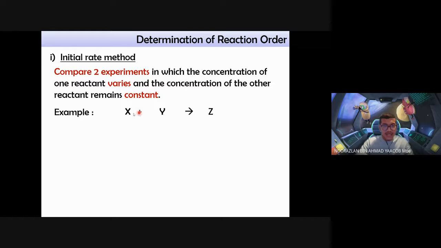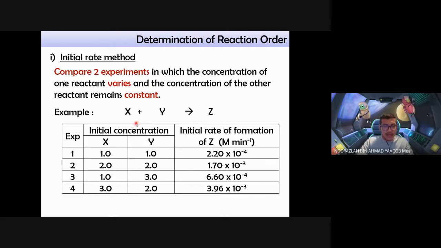So let's say kita ada equation ni. So this is a chemical reaction di mana kita ada X plus Y forming Z. Okay. So apa yang dibuat selanjutnya untuk determination of order of reaction ataupun rate law, dia akan bagi a table like this. Dia akan bagi tahu beberapa experiments like this. And then they will give you the concentration in molar and then the initial rate of formation. So initial rate. Dia akan gunakan initial rate.